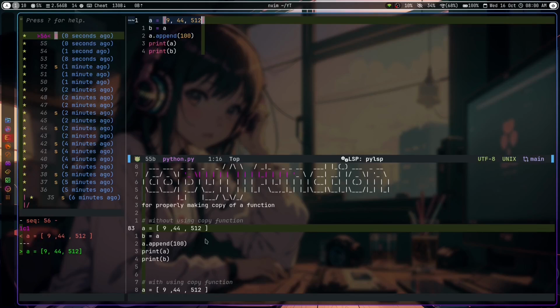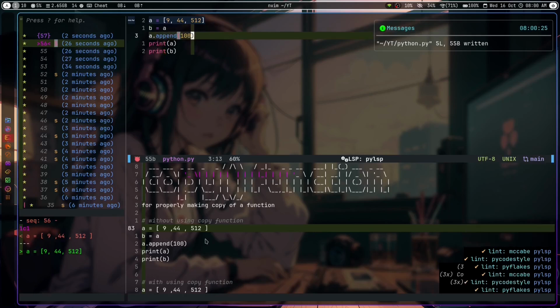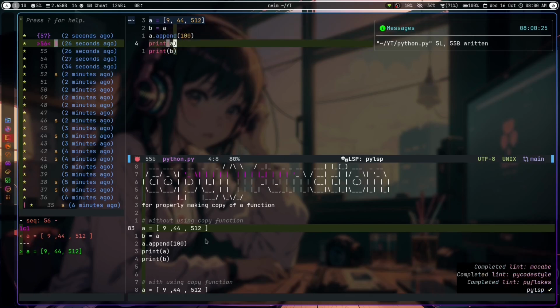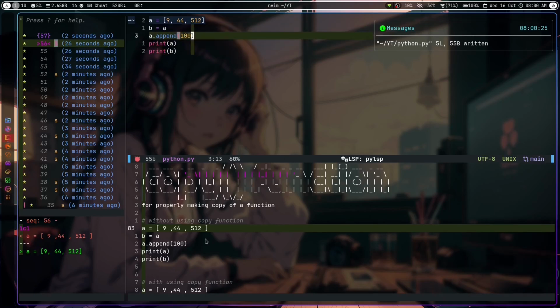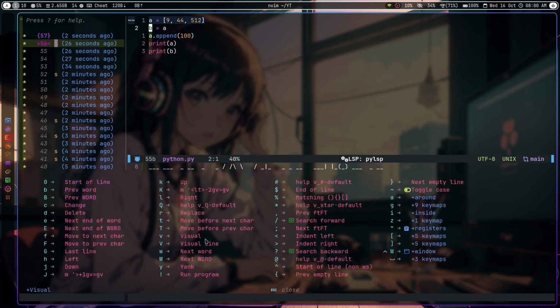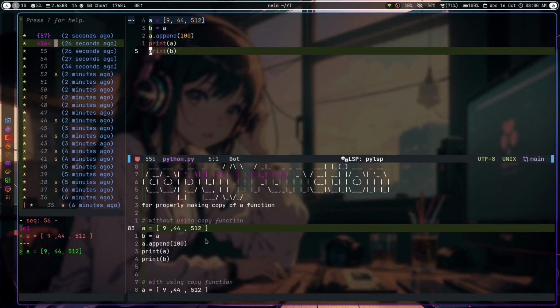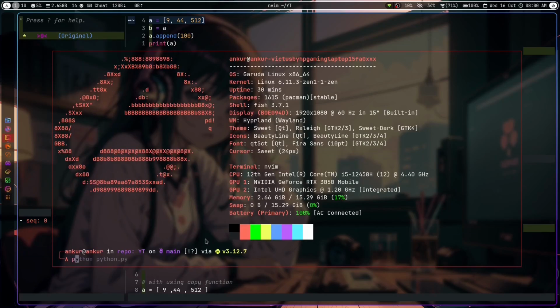So here the last element will be something like this. But it should not appear in the list b that we have gotten. We don't want this. When I change anything in list a, it should not get reflected in list b. But the thing is that it will get reflected. Well, why?